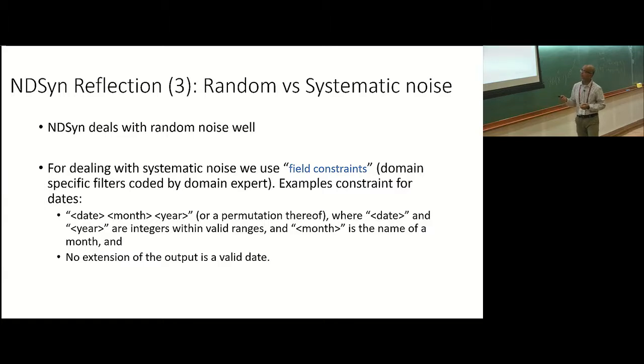But there's something else you can do, inspired by the programming languages literature, where programming language people have these things called types. Types are constraints on data items, which define which data items are well-formed and which are not well-formed. So if I want to extract a date, I can write a program which, given a date, will tell you whether it's a valid date or not a valid date.